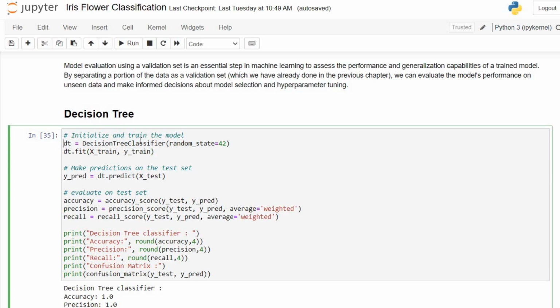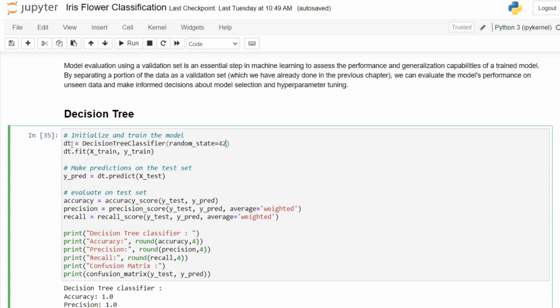Here in the first line of code, we are initializing an object of the decision tree classifier class which is being named as dt, and here in this class we are passing in the parameter random state which has been set to a value of 42. This is meant to indicate reproducibility of the results.